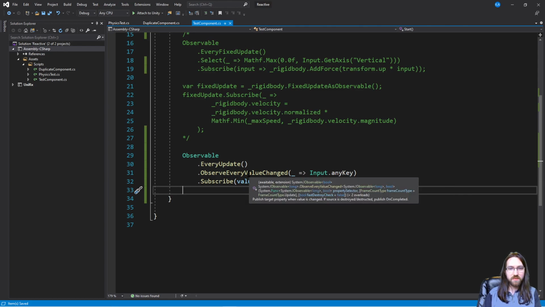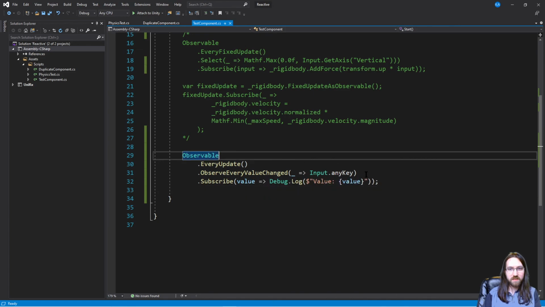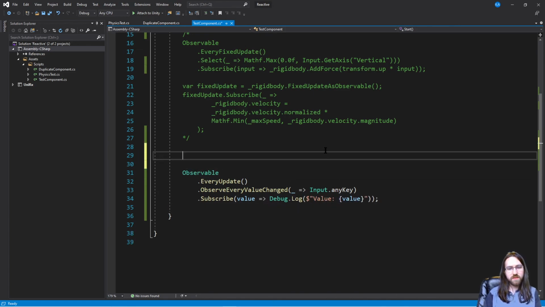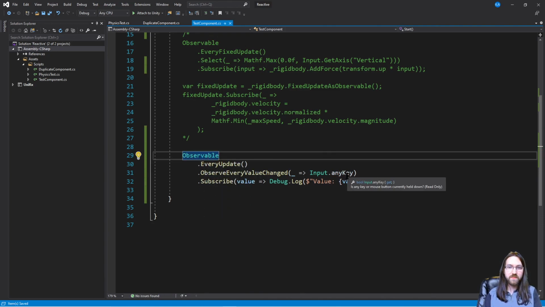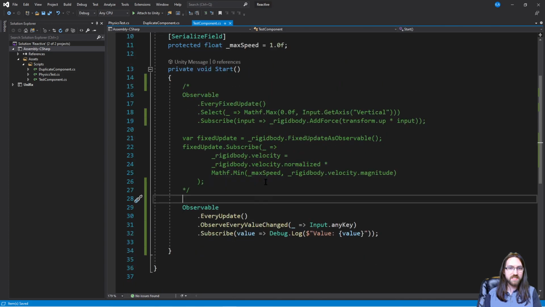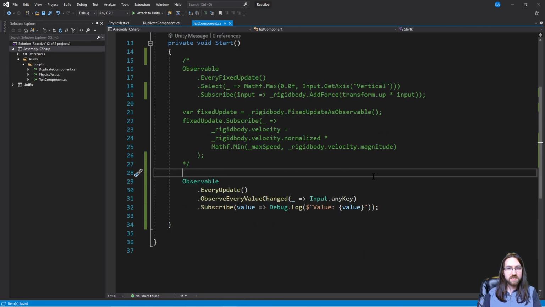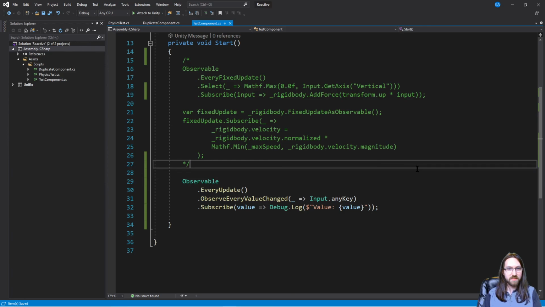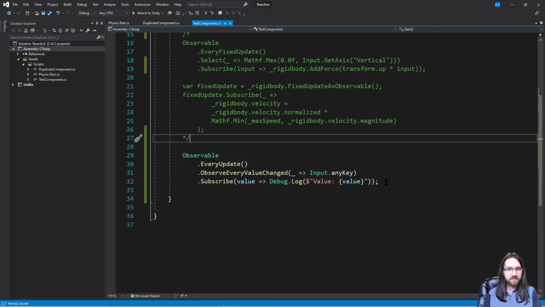Maybe it needs to be a property on the target. So can we do input dot observe? No, I guess we can't. I guess this would have to be a target or a property on... Yeah, I don't know. I don't fully understand it. I think it is something similar to what you're saying, though, is that it's only properties.